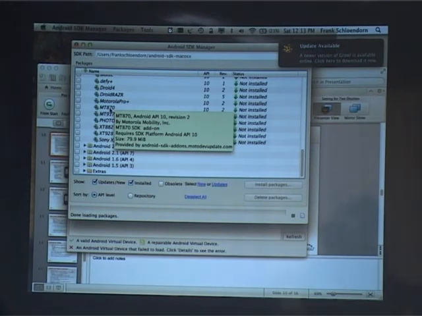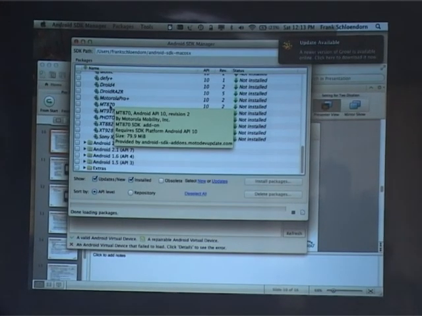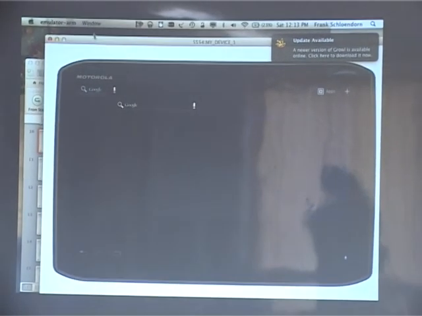Plus, I'll be honest with you, and this is a big complaint, every time I go to a Google conference, the first thing the Google guy gets up there and says is, yes, we know the emulator's slow. It's been like that. It literally took 10 minutes earlier just to load up the Zoom emulator, which is why I'm not going to load another one right now and have us all sitting here 10 minutes twiddling our thumbs watching a screen that says Android. So it takes a long time. It's a hog.